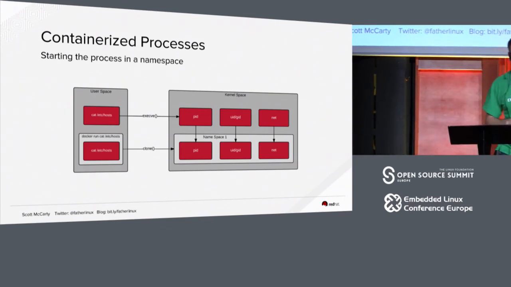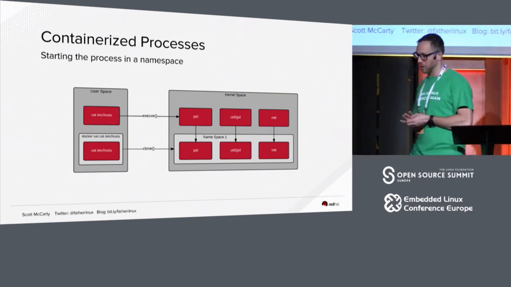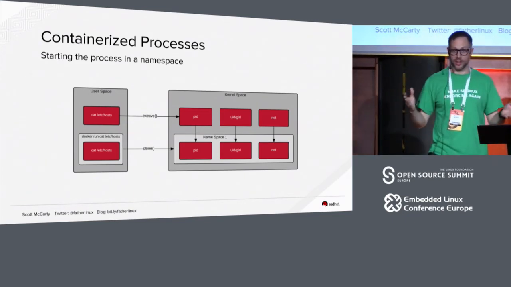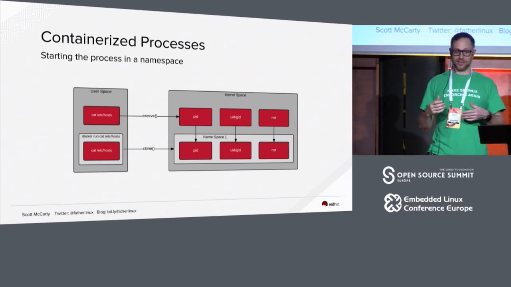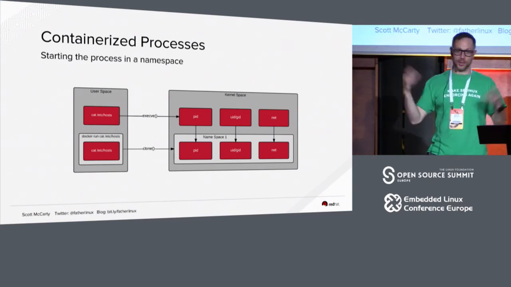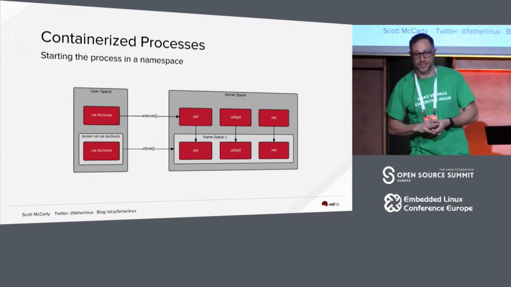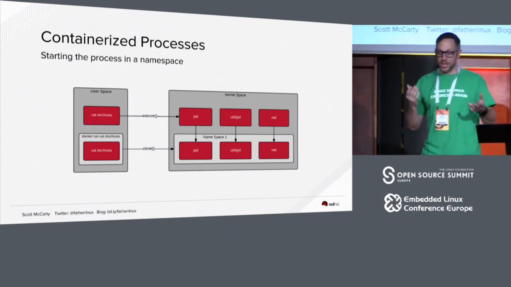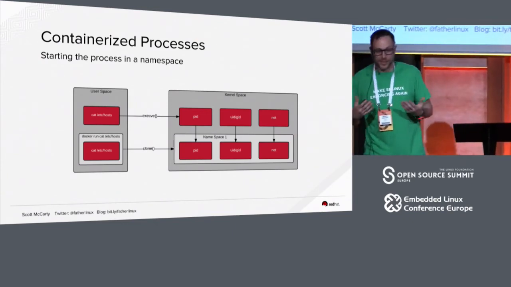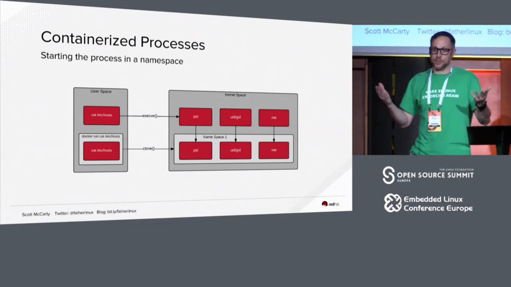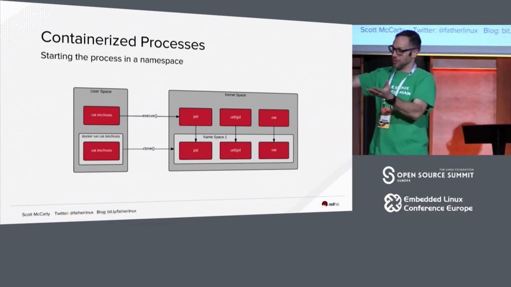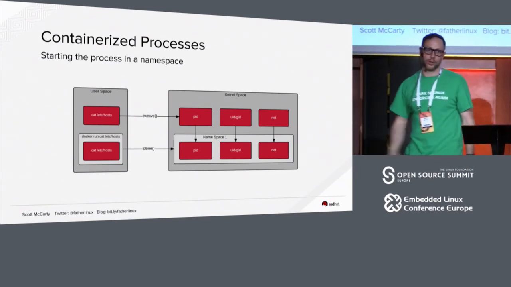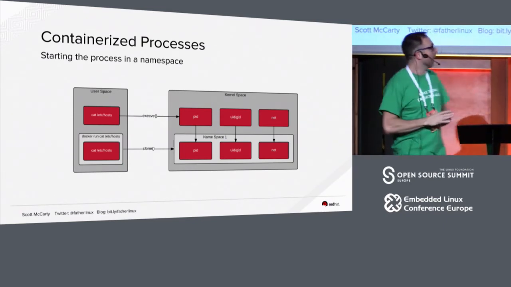And in fact, something people don't know: with a clone syscall, there's no easy way to list all the namespaces on a kernel. You can't just get namespaces and have it show you all the namespaces that are running. That doesn't exist in the Linux kernel. I tried to understand this with Eric Biederman. As a Unix admin for a long time, it made sense that I should be able to see the namespaces. It seems like it should be a data structure, right? But it's not. There's no concept of a container in the kernel, so there's no way to list all of them.